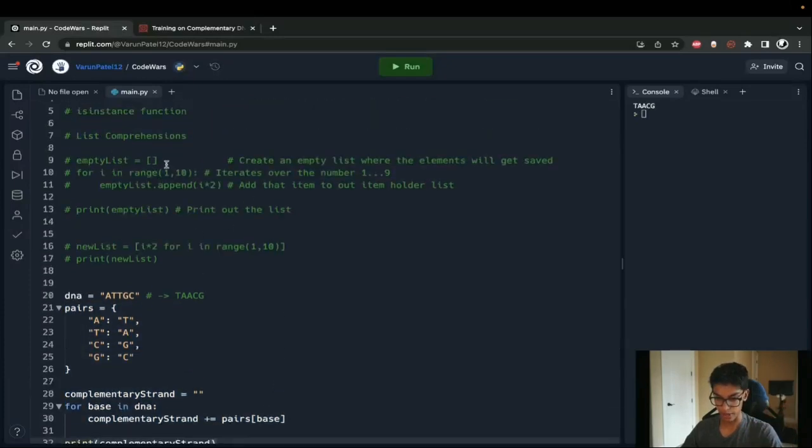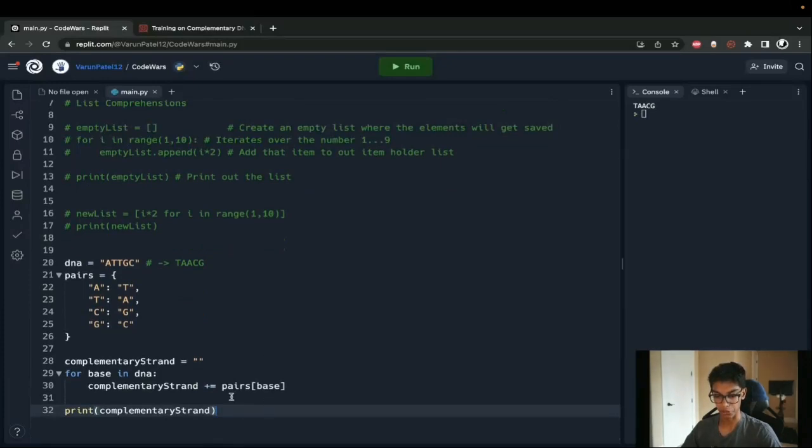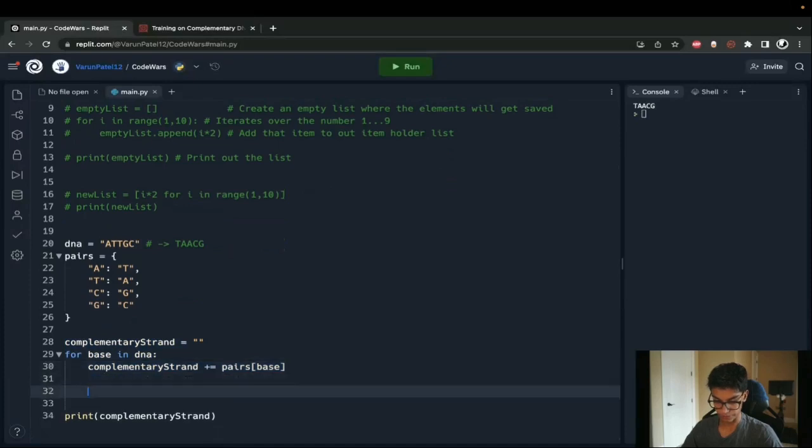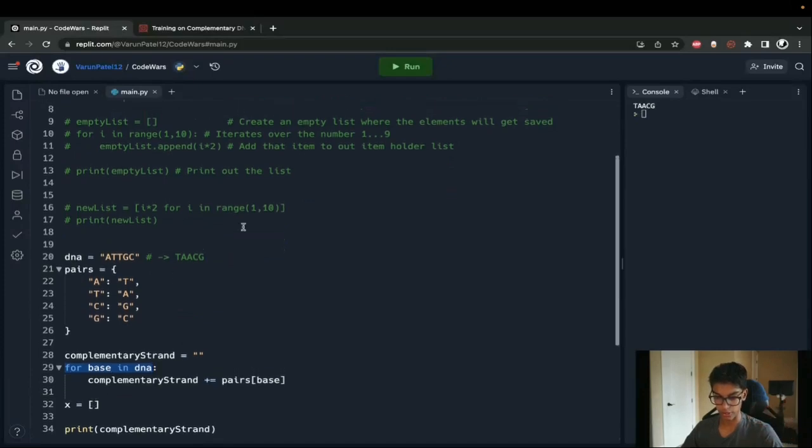Again, looking between my list comprehension example and what I'm working with in my current solution, I think the quickest thing that we can cut down on is this for loop right here. Okay? So in this for loop, I'm iterating for every base. Actually, let's create a general sort of list comprehension structure. Okay? We know that this clause right here is the first clause in our list comprehension, right? For i in range, it's always similar to that. So we can start off with for base in DNA, and that's our starting off point.